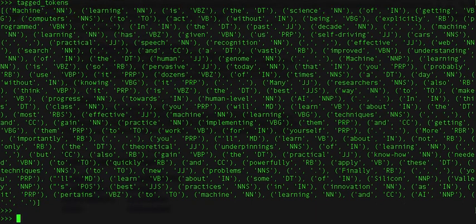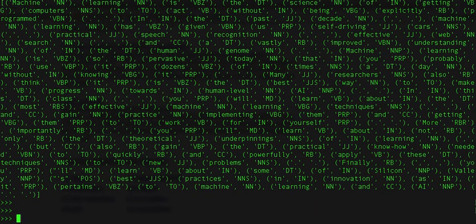Now, this is a pretty good tagger, but you can use other taggers and other tag nomenclature if you want. I'm not going to cover that here. I just want to show you that you can tag and work with these. You can train, you can look at a text and tag and do something with it, be smart, however you want to go with it.